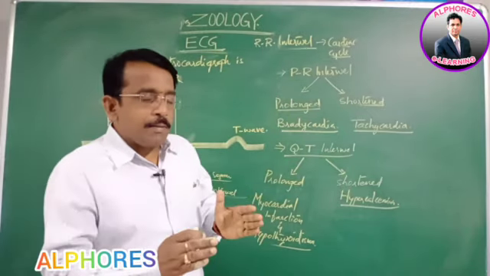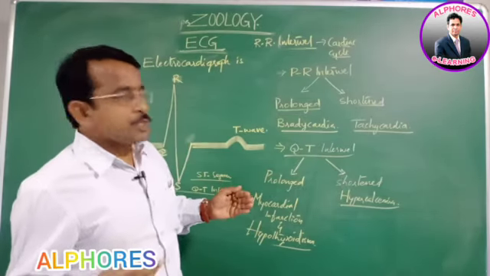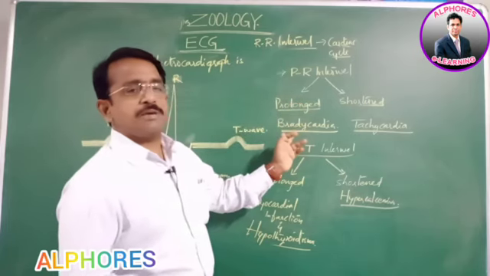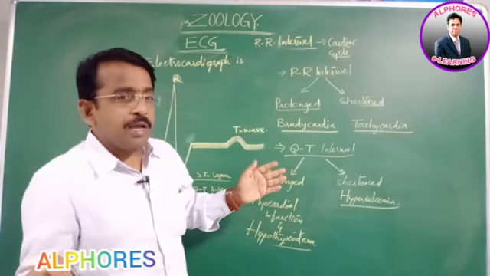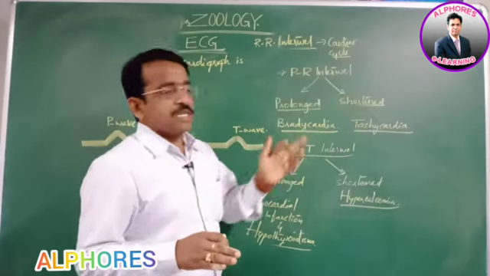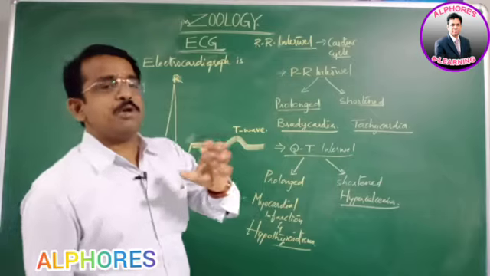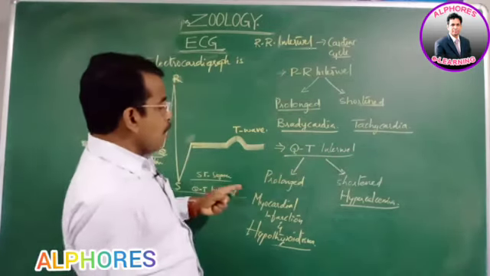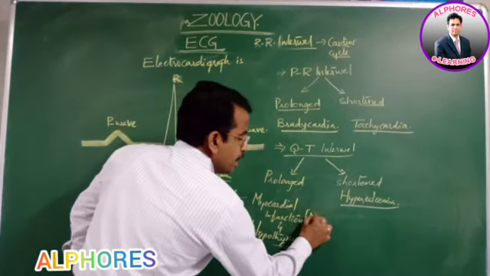As the gap is more, as the duration is more, it is in a prolonged state. So, prolonged PR interval results in bradycardia. As there is more delay, it indicates slow beating. That's what bradycardia is. Whereas a shortened PR interval indicates tachycardia. It is an abnormality. And the QT interval, prolonged QT interval results in myocardial infarction, MI.